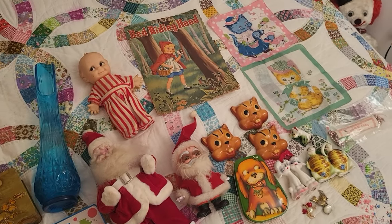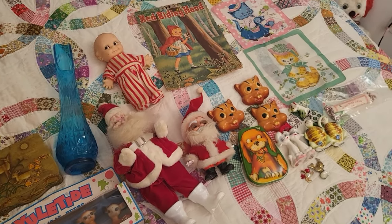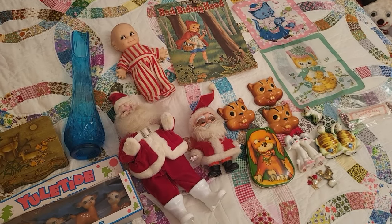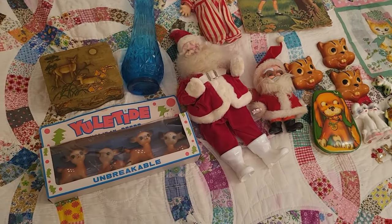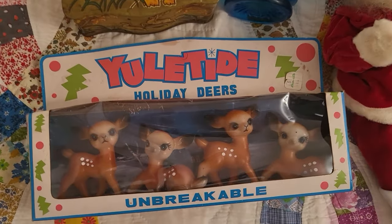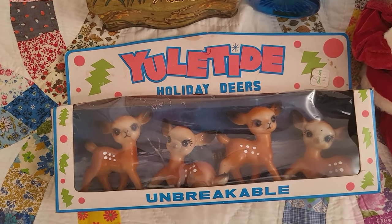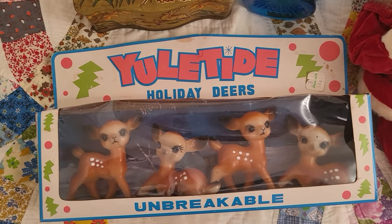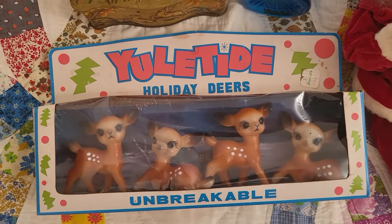Welcome back — here is everything I picked up at the Collectors Carnival Show. So much fun stuff, very happy with my finds this time. I'm going to start over here — I think possibly these are my favorite things from the show. Possibly my favorite find in a very long time. I love stuff in the original packaging, it's so cool to find that somebody kept it this way.